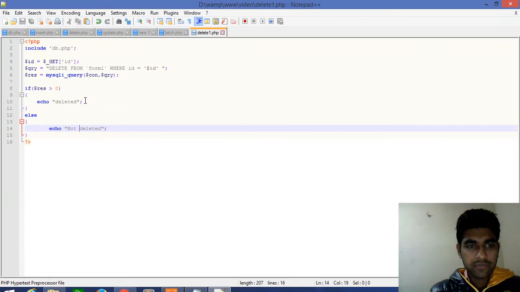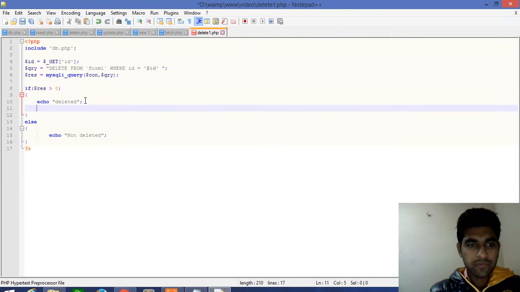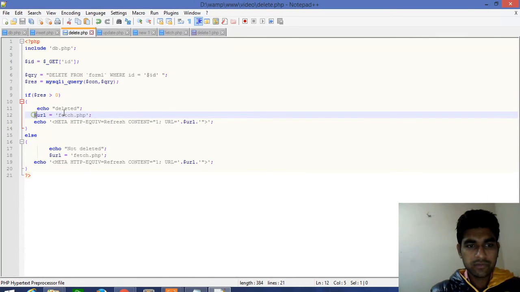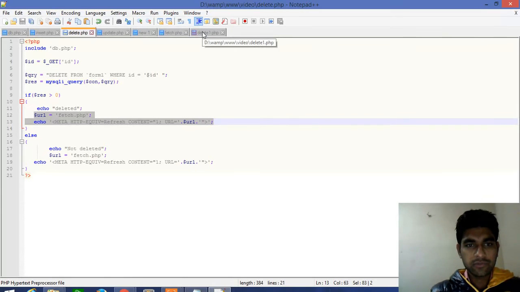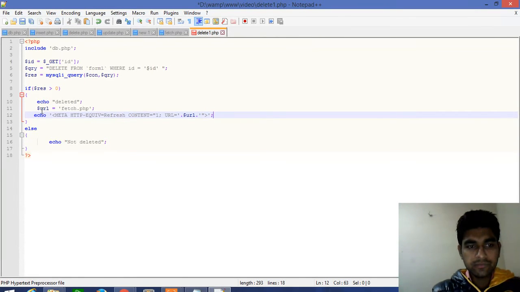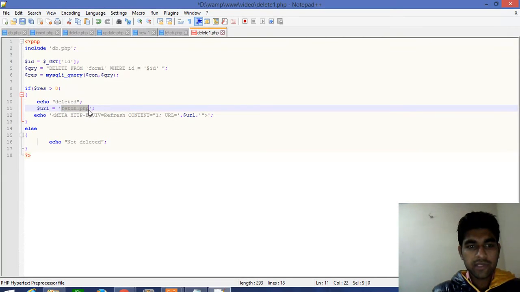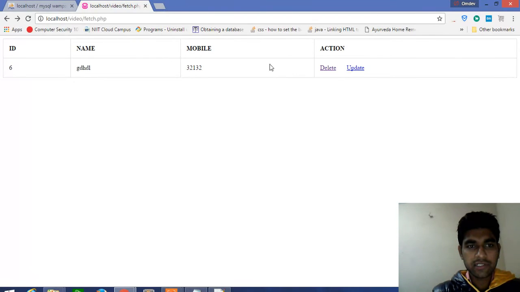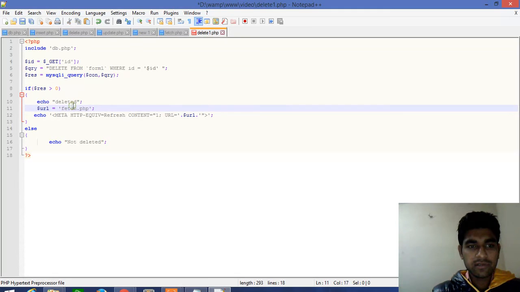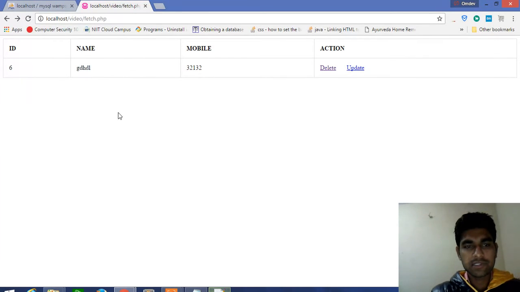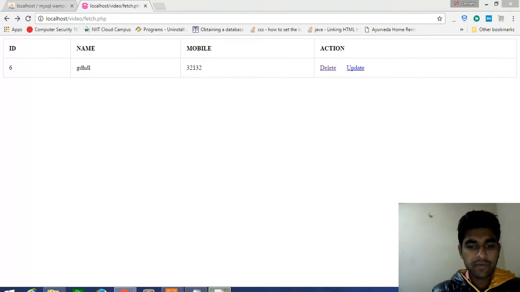So what we have to do, when it is deleted, is write this URL, this one, to redirect to that page. So this is dollar URL is equal to the fetch.php page name where we have to redirect. When we click on delete, after deleting it will redirect to the fetch.php page, the same page where we have our data.